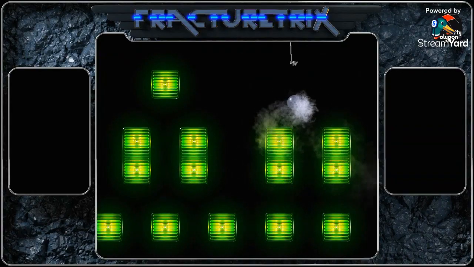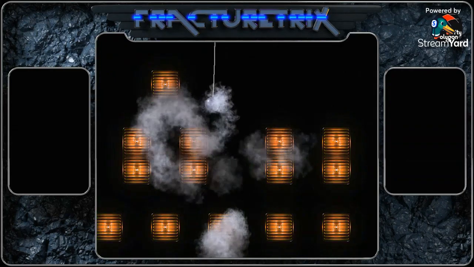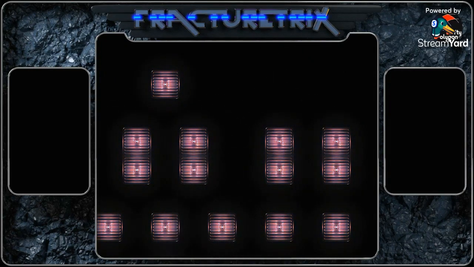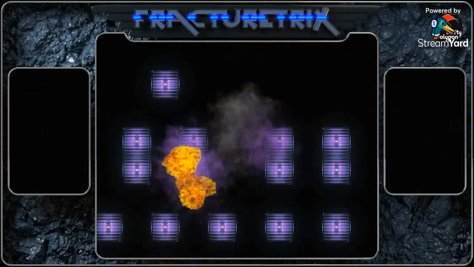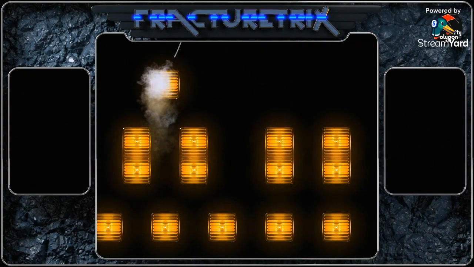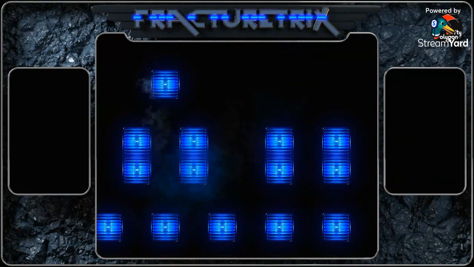This was a collision test. You can see it's bouncing off the blocks, and when it hits the blocks too hard, it blows up or breaks. And you can see that the liquid nitrogen splashes on the blocks, and also it makes them cold like that. See the fog coming off the block?